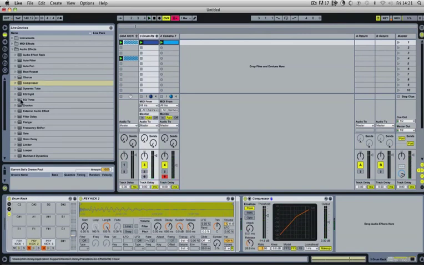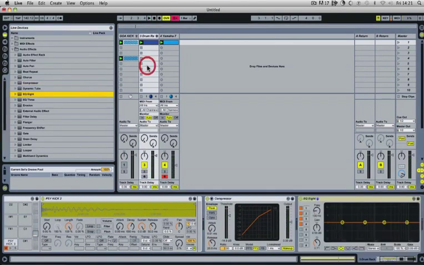Maybe a bit of EQ. Just want to bring out some of the different hits in it. Just bringing out a wee bit of the bottom end and some of that nice knock on top.